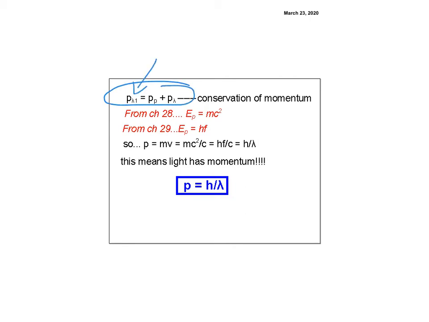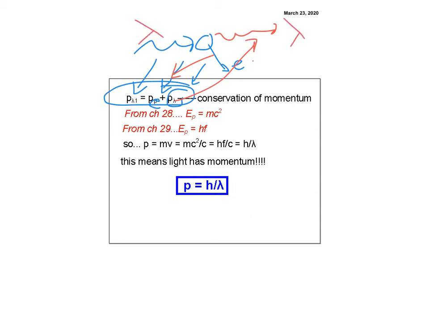So this is the momentum of the lambda coming in. This is the momentum of the electron. And then the momentum of the other one, right? So this would be the light coming in. It hits its target. The electron comes out. So that's the electron's momentum. And then we have the light that comes out, that's the momentum of the photon that comes out, right? So lambda in, lambda out, electron.